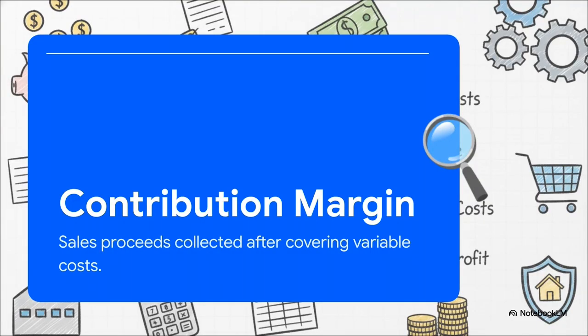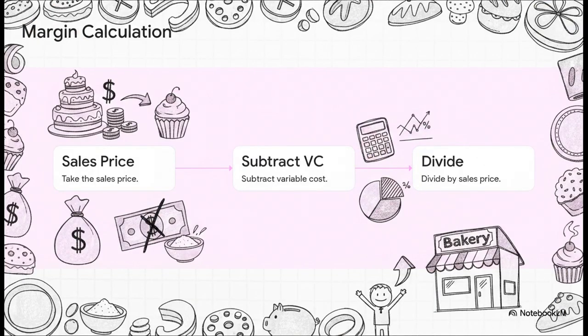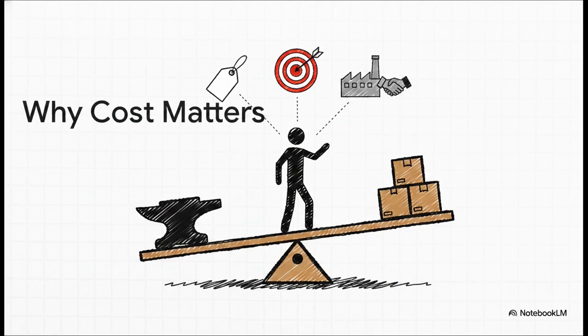So how do we find that break-even point quickly? Businesses rely on a clever metric called the contribution margin. This tells you exactly how much of your sales proceeds are actually left over after covering the variable costs of a product. It shows you exactly how much leverage you have to pay down those fixed expenses. By walking through the math, our bakery owner sees the true reality of their business. Selling a $35 cake that costs $15 to make leaves $20. Divide that by the sales price, and you get a margin of just over 57%. That means 57 cents of every single dollar sold goes directly toward paying off the rent and eventually straight into their pocket as profit.